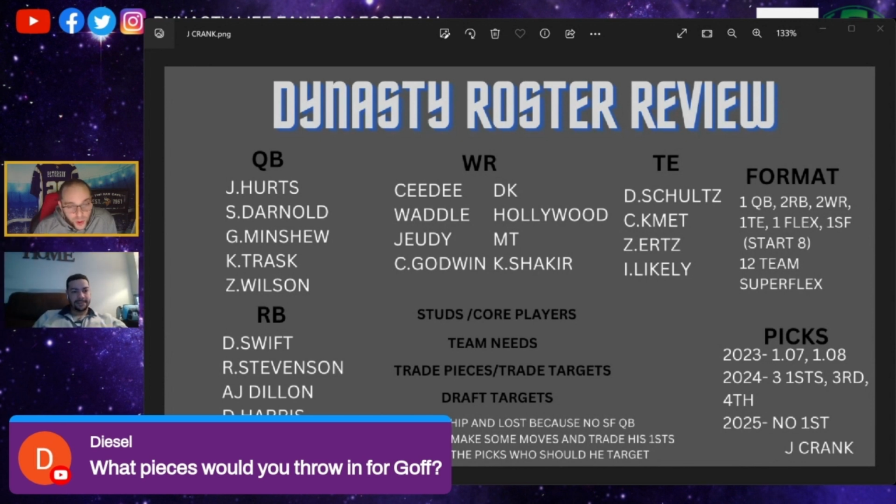Well, yeah, I'd give up your first definitely, and then one of the other ones, and keep one of the others. But does it cost you Hollywood? Does it cost you Godwin? Does it cost you Judy? I'd honestly want to try and keep CD Waddle and Judy to play as your 2 wide receivers with a flex position. So I'd rather give up Godwin or Hollywood, but you might not have that luxury. To be honest, you might have to give them up.